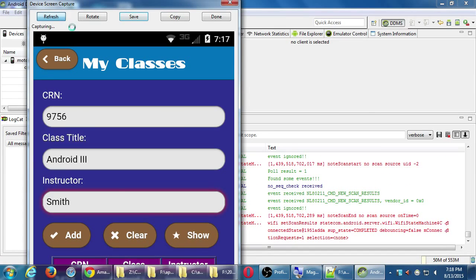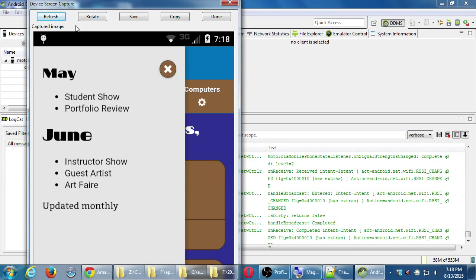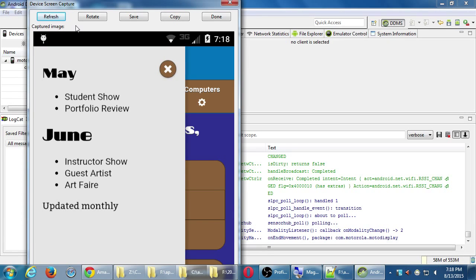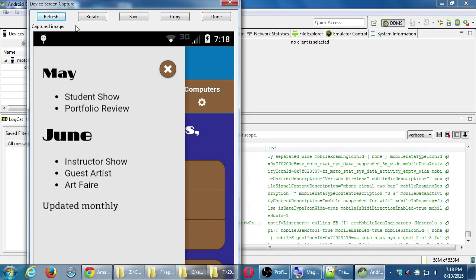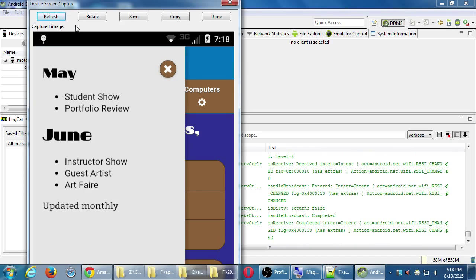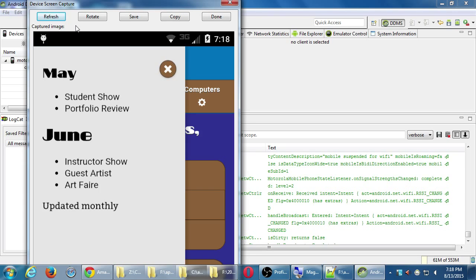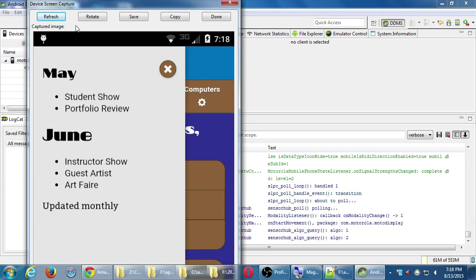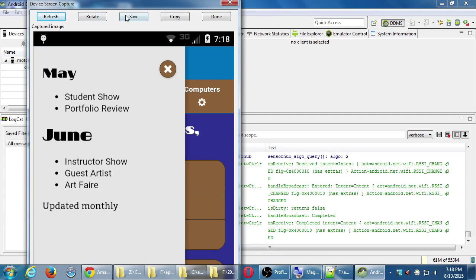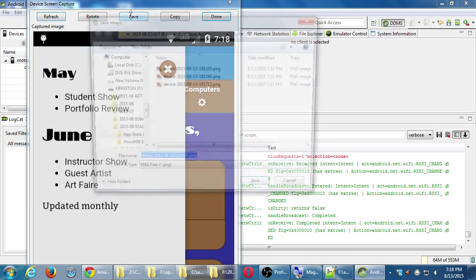Maybe one more. This is the, remember the calendar. There's that tab that opens up on the side to show that off. So this is going to be putting your best foot forward about your app, enticing people with screenshots. Why might I download this app? And if you can show the best features of it, that'd be very good.